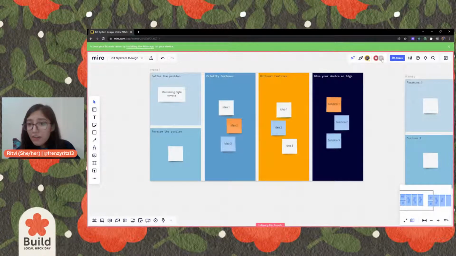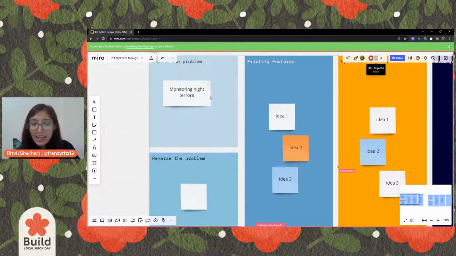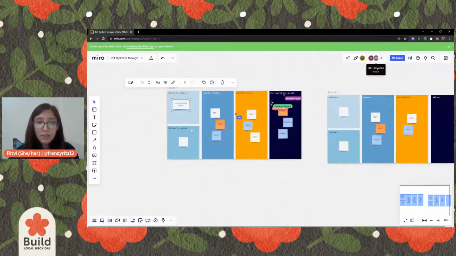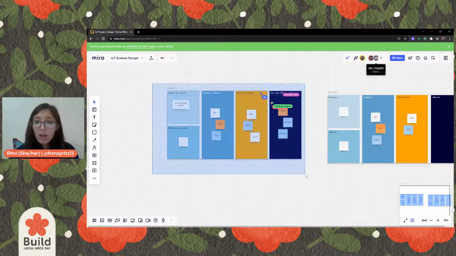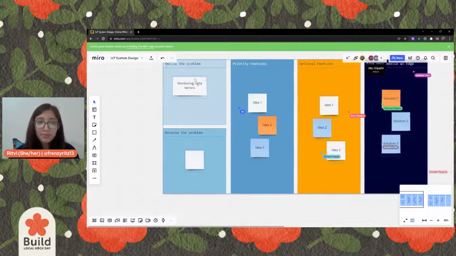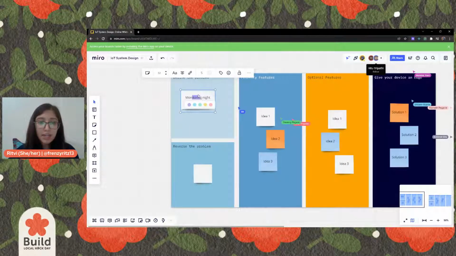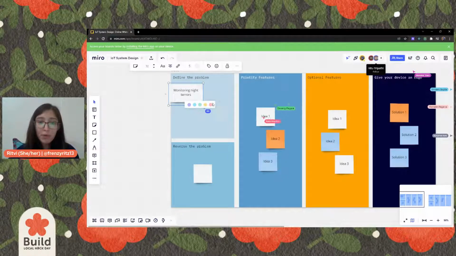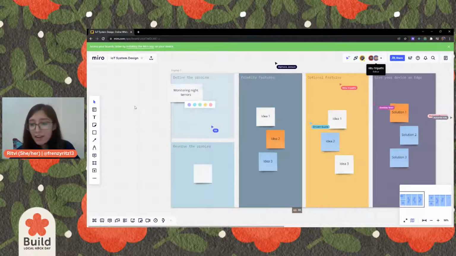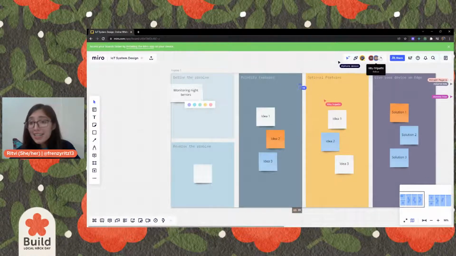All right, I can see a lot of you have already joined, which is great. So feel free to edit too if you want. Just make a copy of this board. All right, I'll make you some copies, and if you want to add your problems right here, feel free to do so. Take a sticky note, grab a sticky note, and add your problems here. And do add your name so that we can talk about the different problems once you get there. So let me give you around 3 minutes to add your problems.